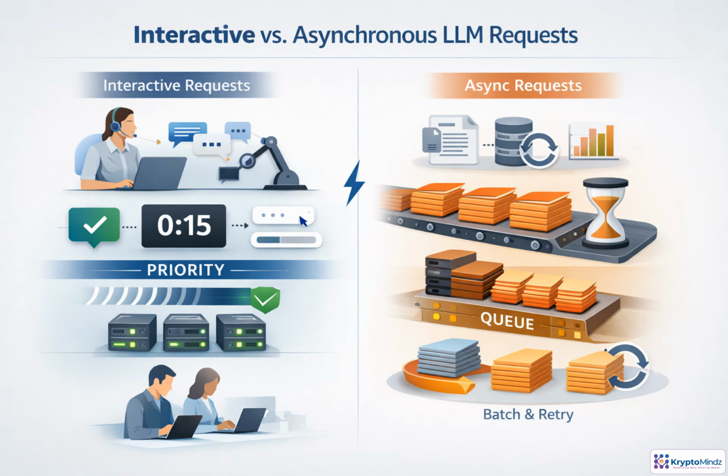Treat latency as a product requirement, not just an infrastructure metric. Interactive requests such as chat, autocomplete, support copilots, and agent actions are part of a live user experience. They need short deadlines, fast failure, and protection from long queues. Async requests are different. Summaries, classifications, embedding refreshes, reports, and backfills can wait, which makes them well suited for queues, batching, retries, and off-peak processing. The key design move is to separate these paths, so background work never steals capacity from users who are waiting right now.